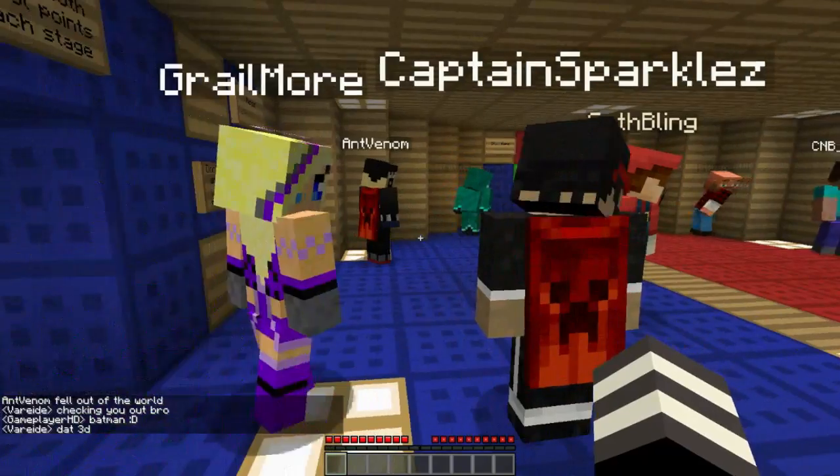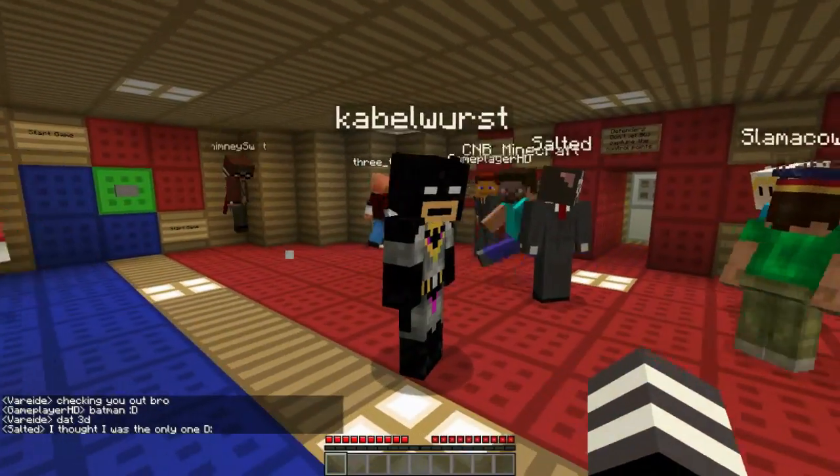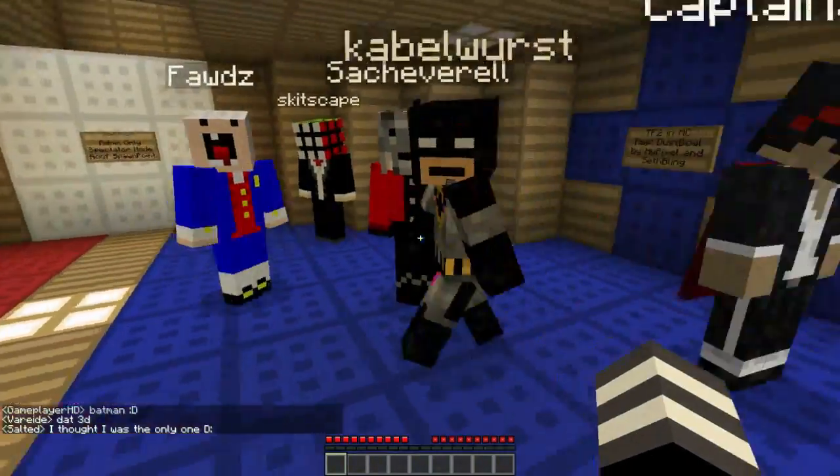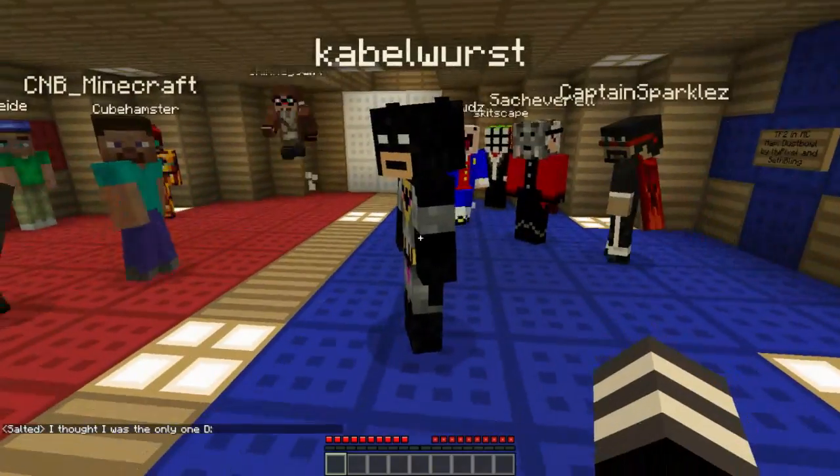Who's this? Cobblewurst? That's me. That's you. Okay. He's Batman. You can pick either team. I think he is the player we don't need right now. Comrade. Right. But the one we deserve.